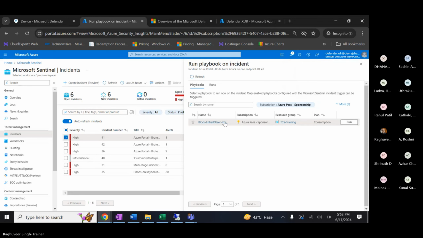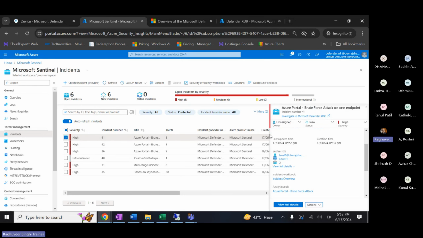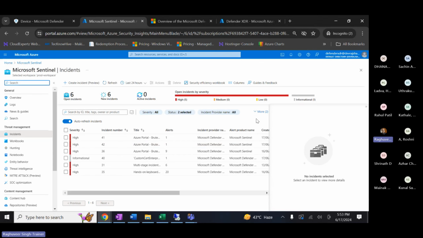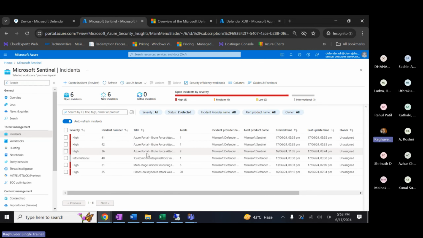Now, whichever user was involved in this incident, incident number 41, you will see the change. So incident number 41 is there, and in incident number 41, the level 1 user was involved. You all can see here. So if I just click here and refresh the portal, you will see that whatever was contained in the playbook, that action is taken now.